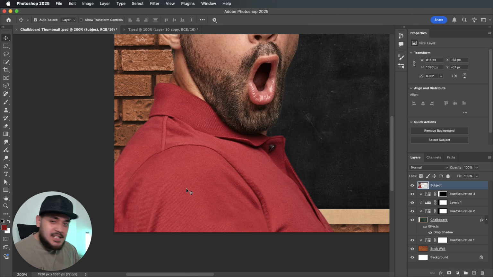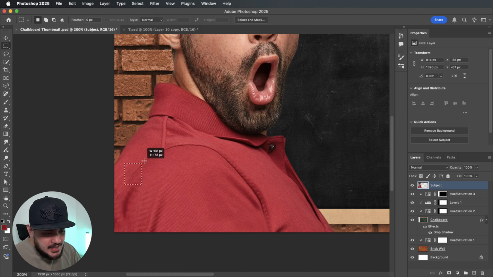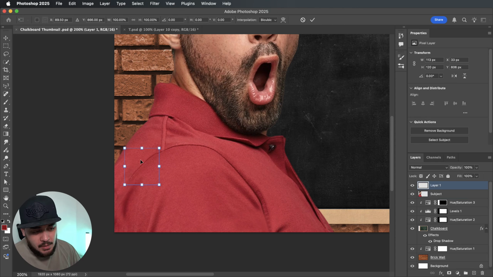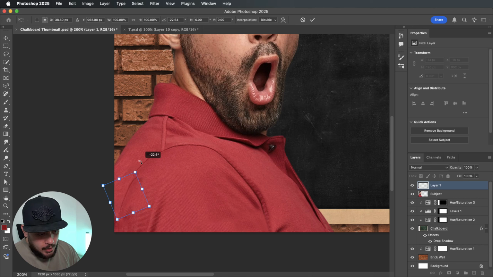So as you can see guys, I've pretty much restored most of this image. Maybe we can just work on refining this line. So what I'll do is I'll actually just use the marquee tool. I'll make a selection of this whole area. I'll press Command or Control J to create a duplicate of it. And then I'll just press Command or Control T. And let's just try and just finish off this line. So try and join them together like so.